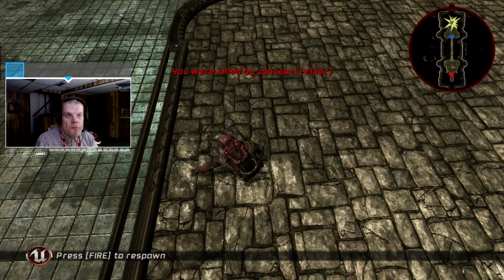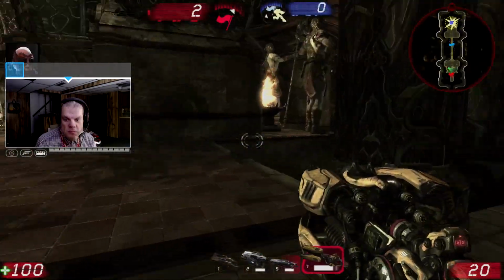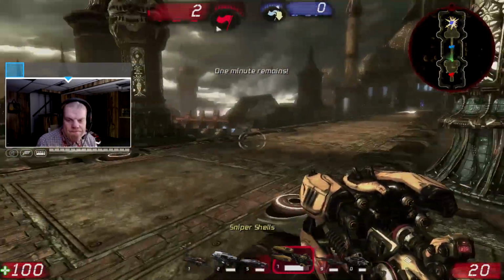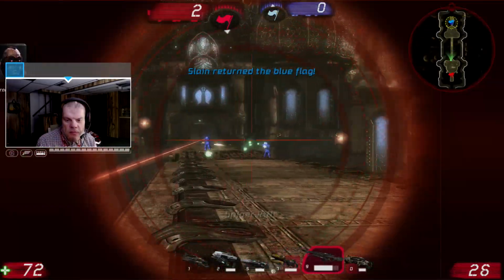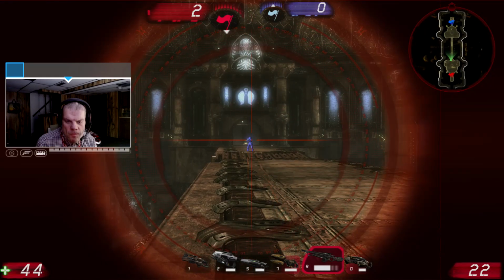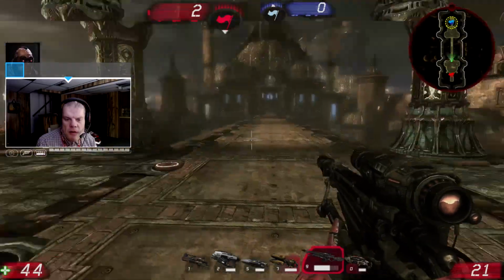Enemy Darkwalker. Midfield low. Enemy Nightshade in the blue base. I need some backup. Ha ha ha. Blue flag dropped. Oh no. 1 minute remains. Yeah, cute. Oh no. Enemy Darkwalker. Blue flag returned. Midfield low. Yeah, nice. Enemy Nightshade in the blue base.